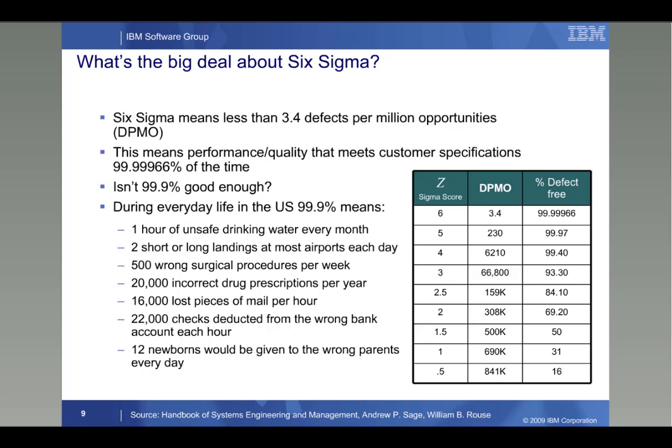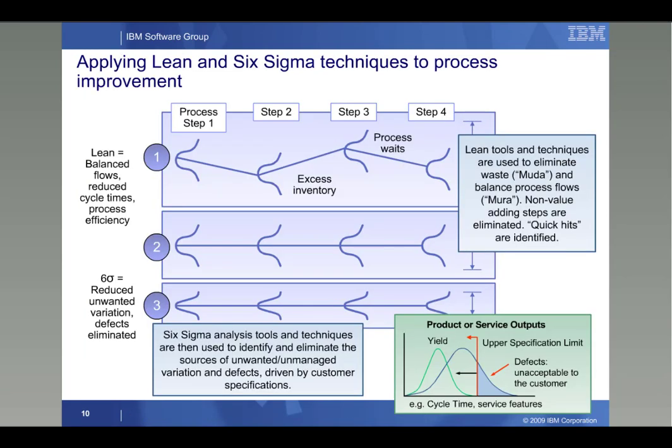The bottom line is this: somebody pays for the defects. The cost can ripple. In my example, it's the cost of the courier to deliver my luggage, the $25 certificate that I was given by the airline, the time required to track and find my bag within 48 hours, and so on. It all adds up, and this is waste that can be eliminated. Next slide, please.